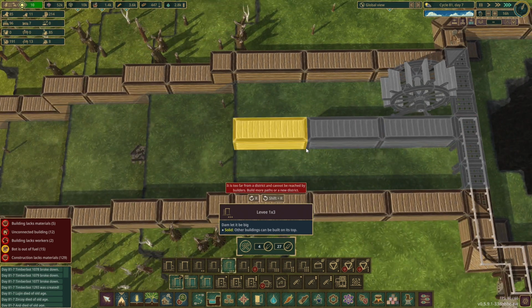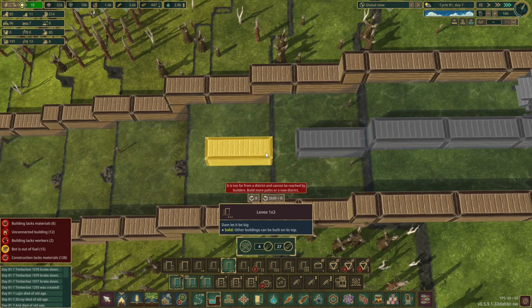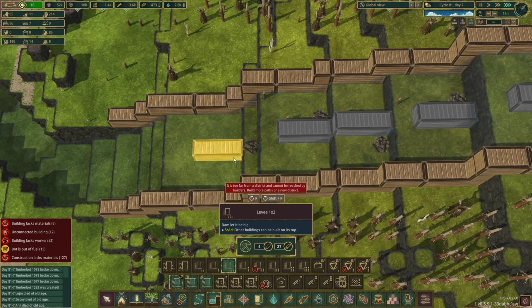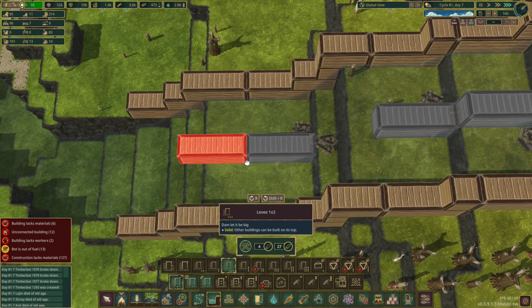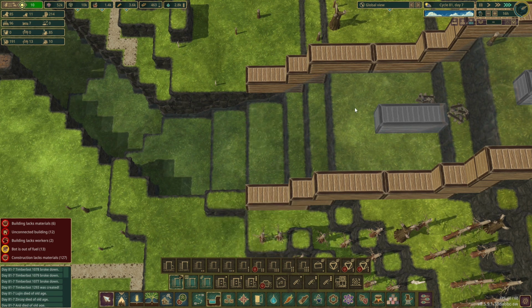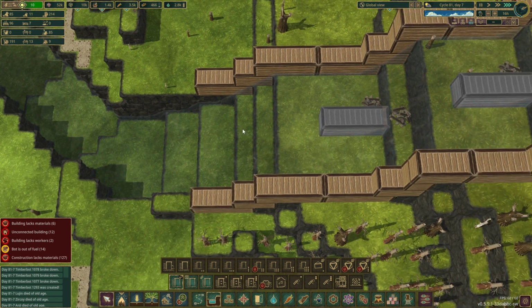One, two, and three. And basically, I'm just going to copy the dams. Oh, you're going down there even further, aren't you? So yeah, this is kind of the end. So this is where the hole's going to be, right here.